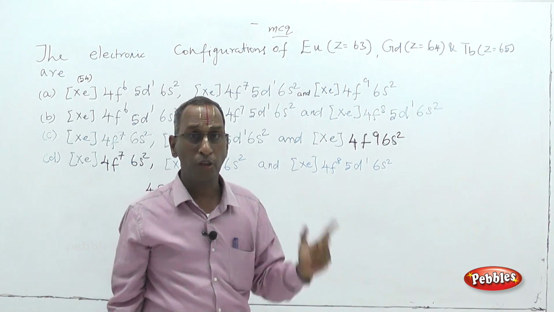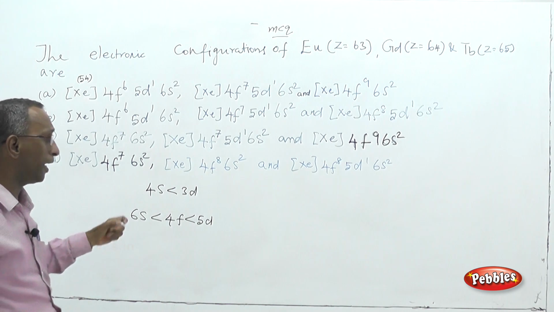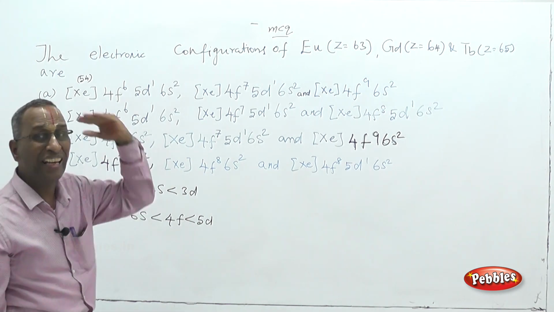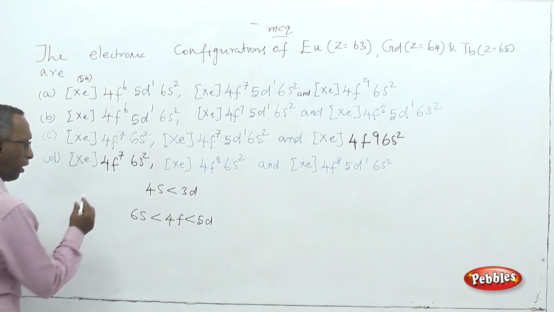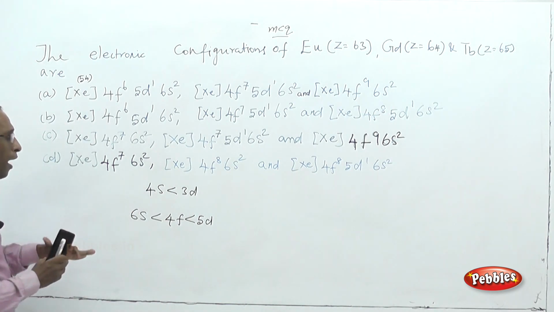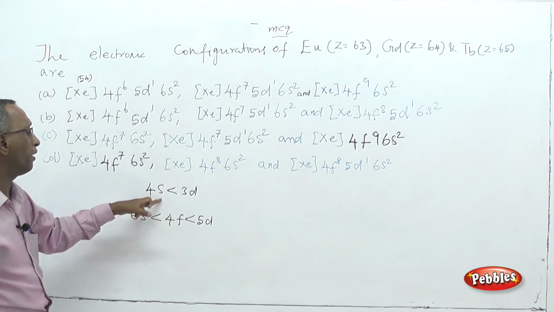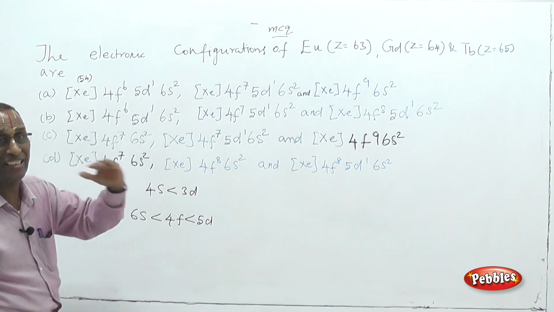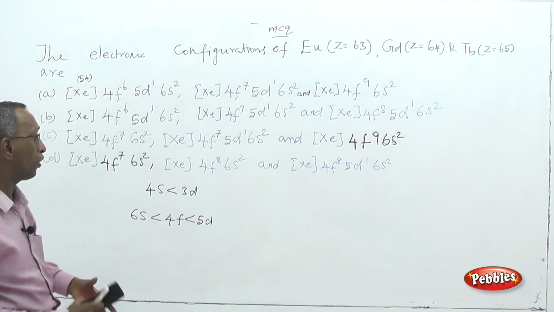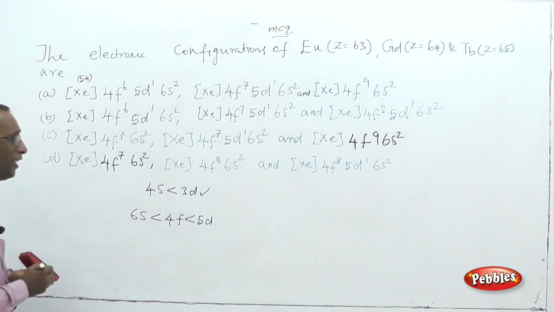The rules are the Aufbau principle, Hund's rule of multiplicity, and Pauli's exclusion principle. The Aufbau principle states that electrons tend to fill in the increasing order of energy level. So 1s, 2s, and so on up to 3p regularly. Afterwards, next to 3p, the higher level is 4s. Then only comes 3d. The 3d level, even though inner, has higher energy content. So as per the Aufbau principle, the 4s level is of lower energy compared to the 3d level.